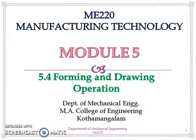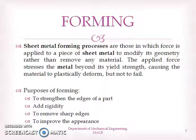Hello all. In today's session of manufacturing technology, we'll be discussing forming and rolling operation of sheet metals. First, let us see forming operation.